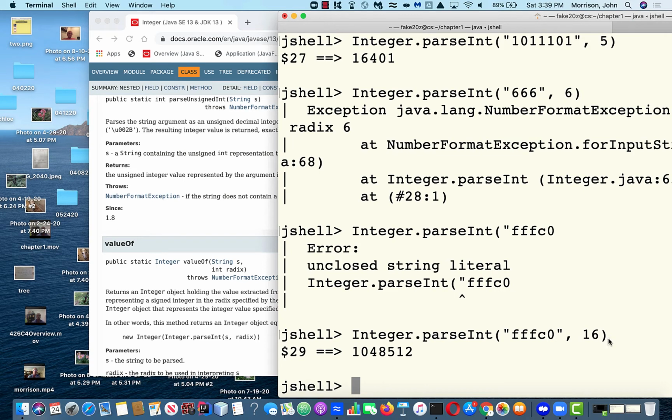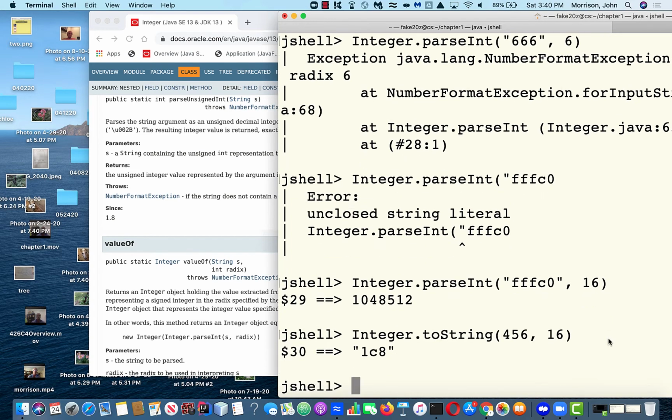Now there is a way to go the other way around. I can do this. Integer.toString. This is an interesting method. So if I put in a number, say 456, and I say 16, that'll take 456 and turn it into base 16.